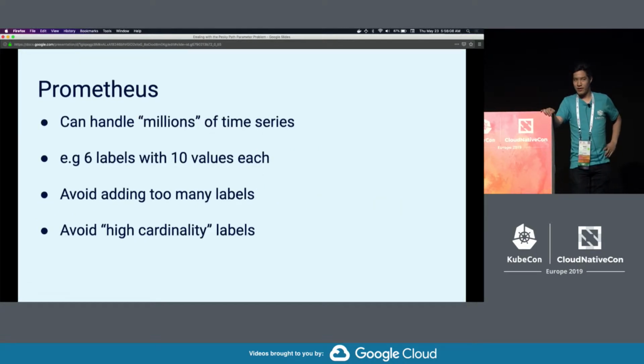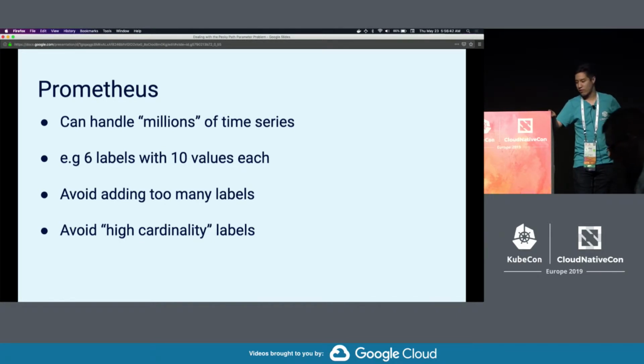But thankfully, Prometheus is awesome. And a single Prometheus instance can handle millions of time series, millions, depending on how it's tuned and configured. But it can handle an incredibly large number. So, for quite a while, until the number of labels you have, or the number of metrics, or the number of values that your labels can have really gets too large, Prometheus has no problem. And as long as you can keep these values under control and make sure they don't get too large, you're not going to run into any problems, and Prometheus can easily handle it.